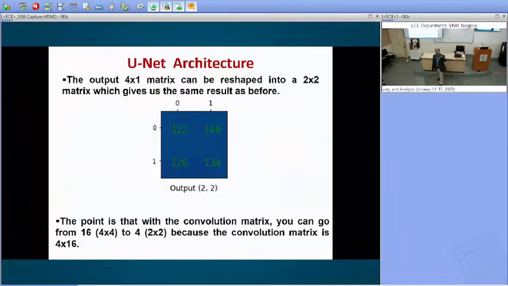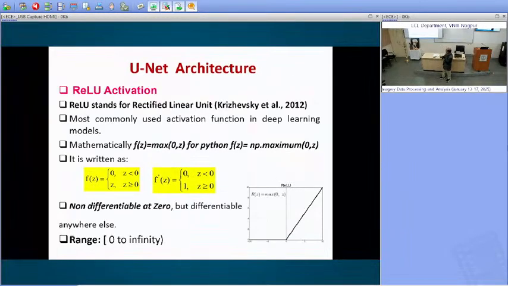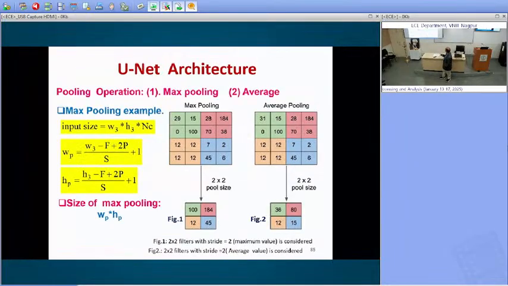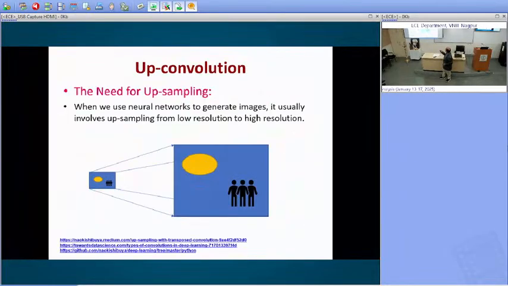To do transpose convolutions is very simple. Whatever matrix you have calculated, you already have in hand. Take the transpose of the same matrix, convert the convolved feature map into a column vector, and do the matrix multiplication, and you will get the output of a transpose convolution. Very fast. ReLU you already know, I am not going to teach that. This is the need for upsampling: from the smaller size, we have to create high resolution images.